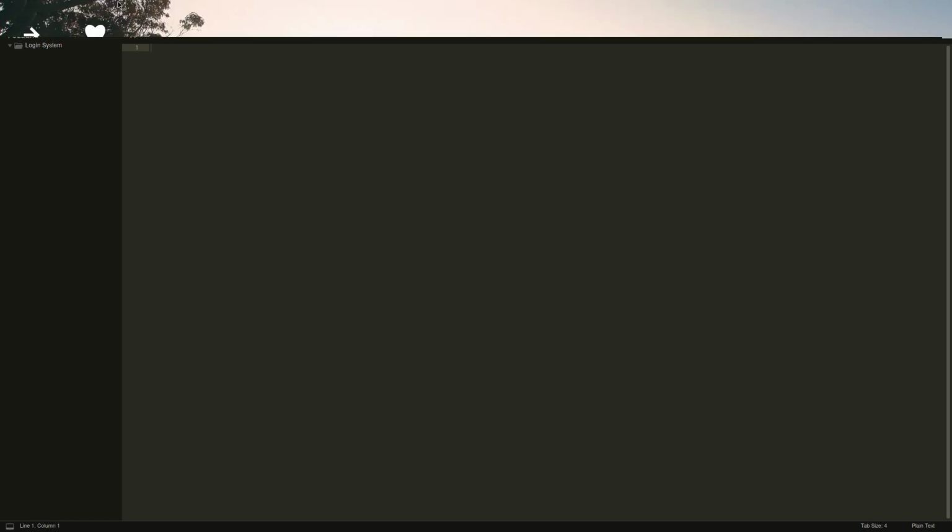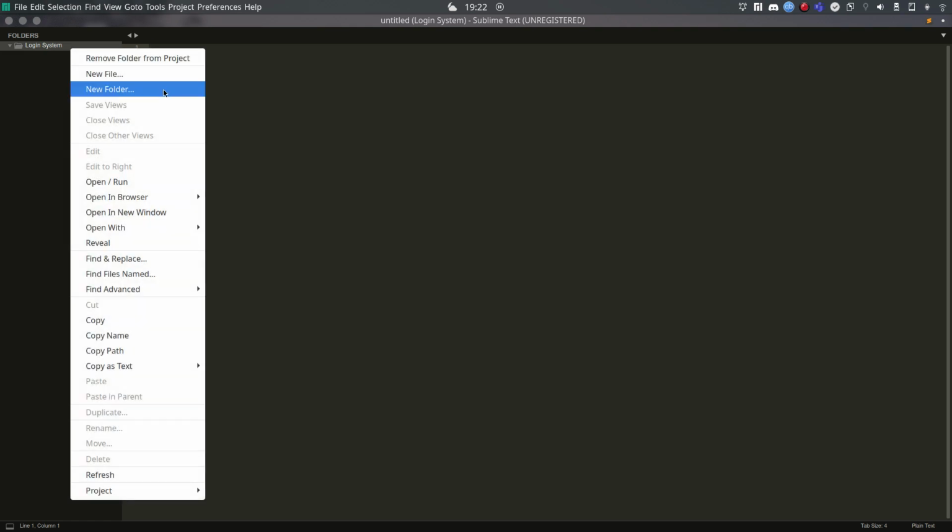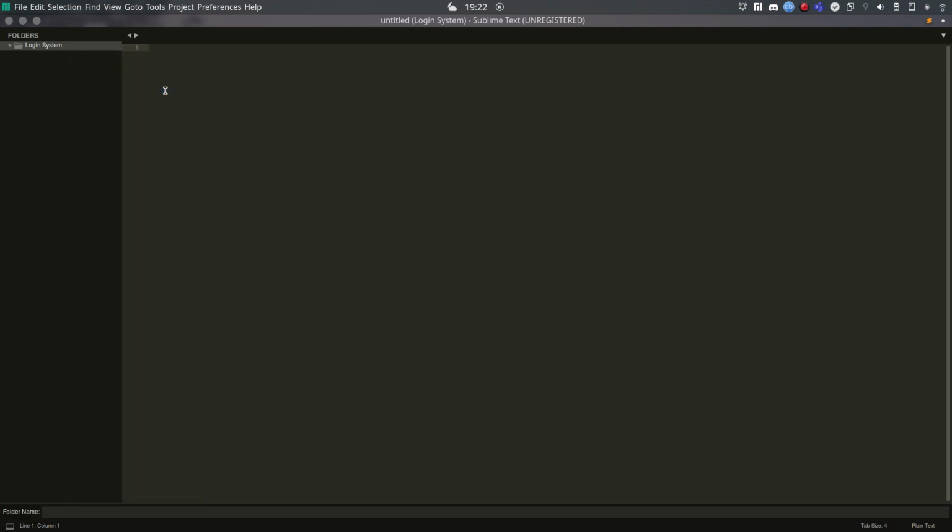But let's go. Okay, so once you've got it installed, let's make a new folder. First thing we want to do is make a new folder called CSS.